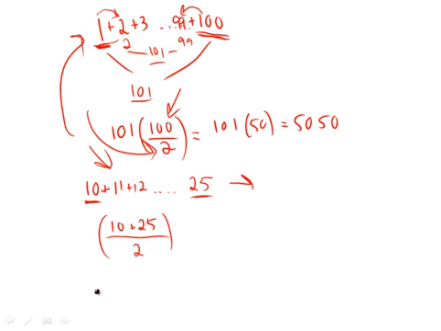But if you watched that video, you know that you always take the last minus the first plus one. That plus one is key. So instead of 25 minus 10, we have 25 minus 10 plus 1, and that gives us 16.